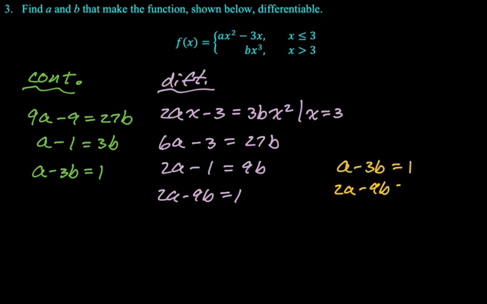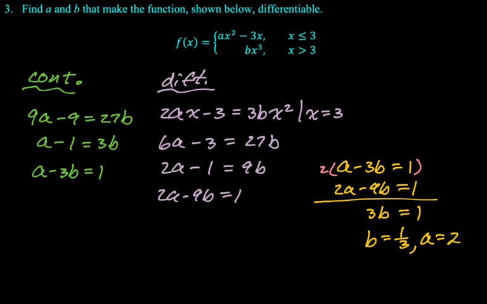So we have this. I'm going to multiply the top by 2, and then I'll do the thing I usually do, just subtract the bottom from the top. So I'm multiplying this by 2. So I have 2a minus 2a gone, negative 6b minus negative 9b is 3b, and then I have 2 minus 1. So I have 3b equals 1. And that means that b is 1/3. And then if you go to a, basically a is equal to 1 plus 3b from the green continuous part. So we end up with a is equal to 2.